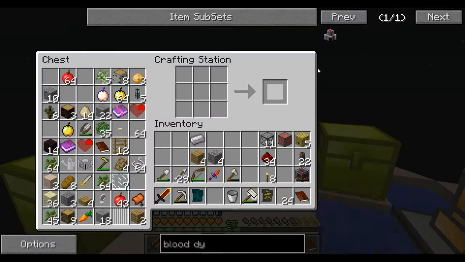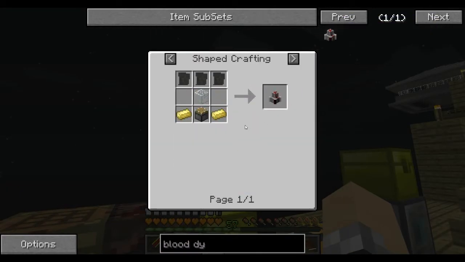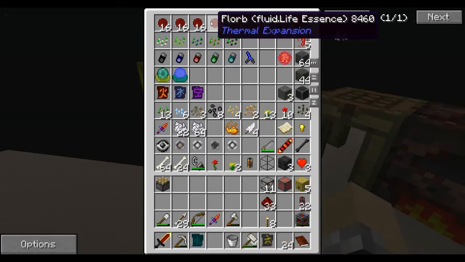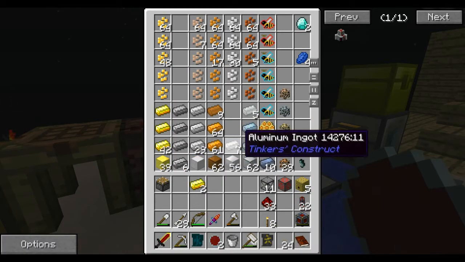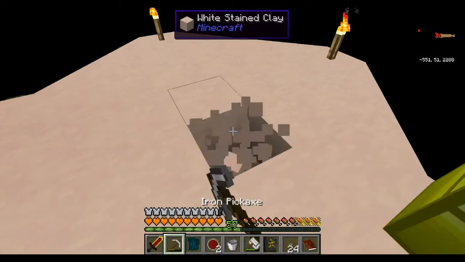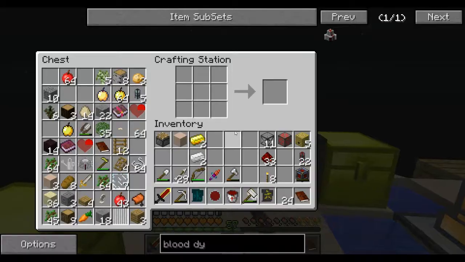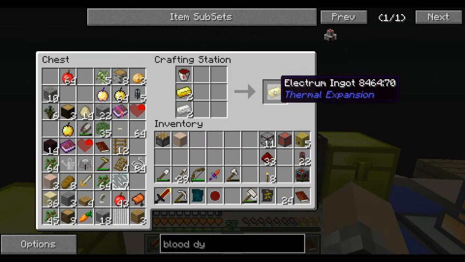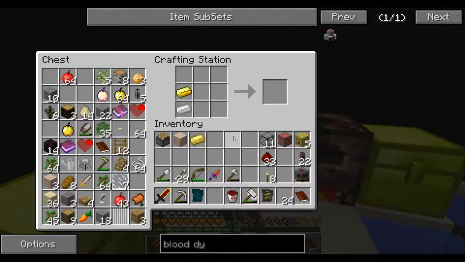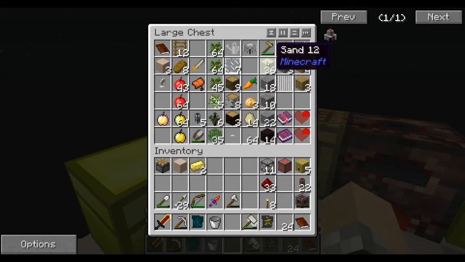Okay, so we should be able to make that. Okay, Electrum is gold and aluminium, so I need two of these. Two gold, two aluminium. I feel I should really just leave that open, that hole, and not just have to fill it in, then vice versa. Okay, that's one electrum. Two electrum. Okay, so one glass.